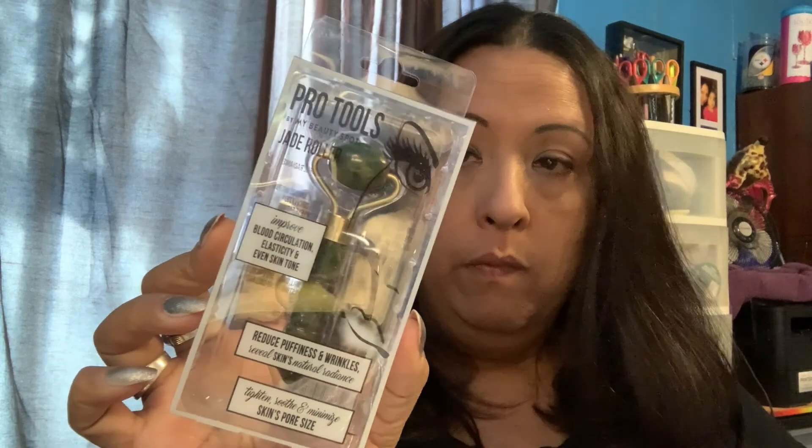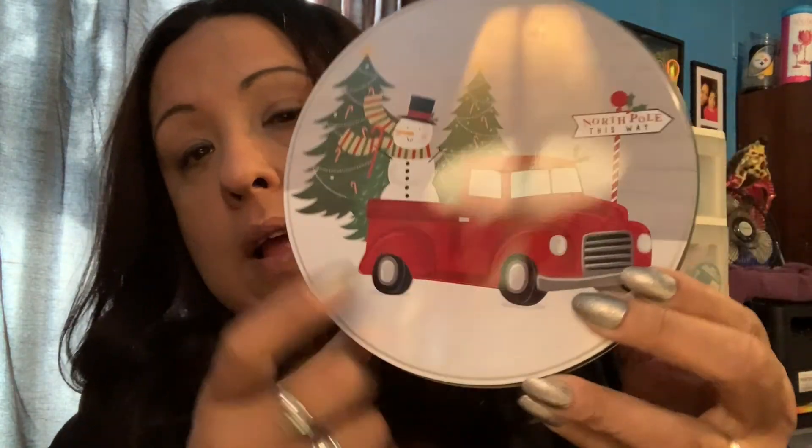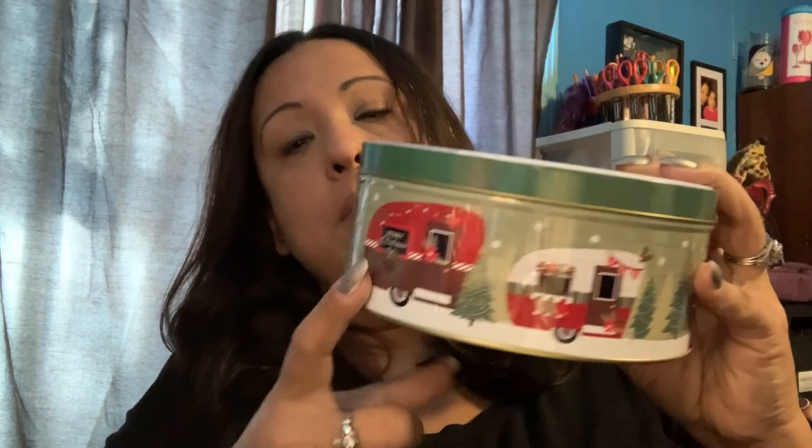We were just driving around and ended up at the Dollar Tree over by the Woodlands. Another repeat — I gave that one to my daughter-in-law, so I grabbed another one: you put it in the fridge, keep it cold, and run it through your skin and pores. I also got M&Ms to snack on, and my husband bought six Lits — they had all kinds of candy. Then we bought cookies, and I bought a container to put them in because I knew he wasn't going to eat them all. I love this container — it has a little red truck and little trailers on the bottom.